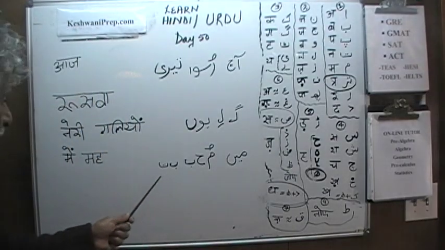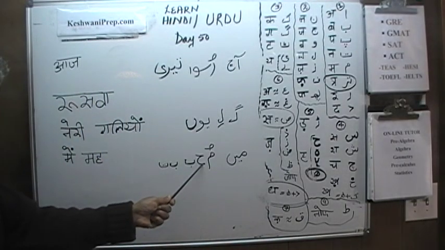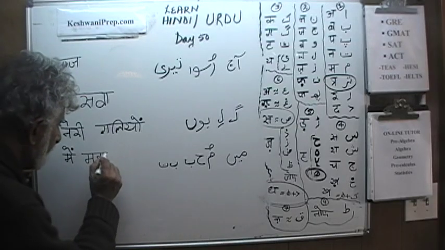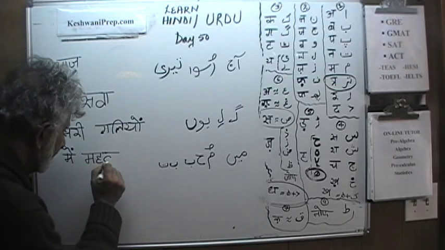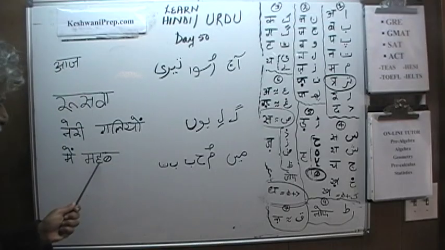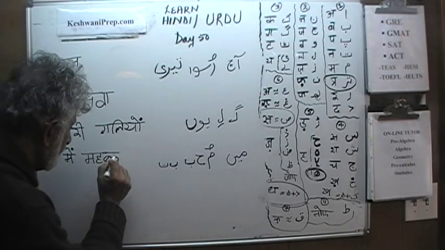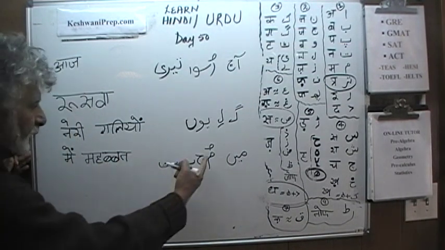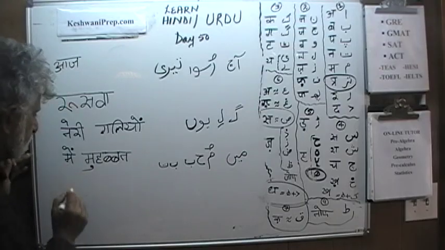So in mohabbat, the first ba is going to be half because it joins with the ha. Mohab. Hab is together. So this half ba tells us that it is to be pronounced with the ha. Moha and then the other ba. Mohabbat. That's how we write mohabbat. We need ukimat, mohabbat. There we go.